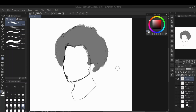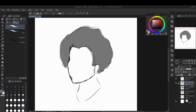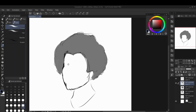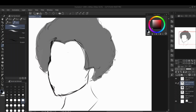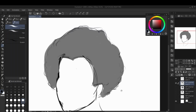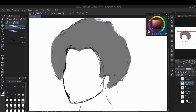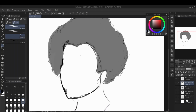Alright. And I will do my best to show you how to do this because it's still a method that I am working on myself, because there is a lot of texture that goes into it, and with me I focus more on painting it out rather than overlaying textures on top of each other.